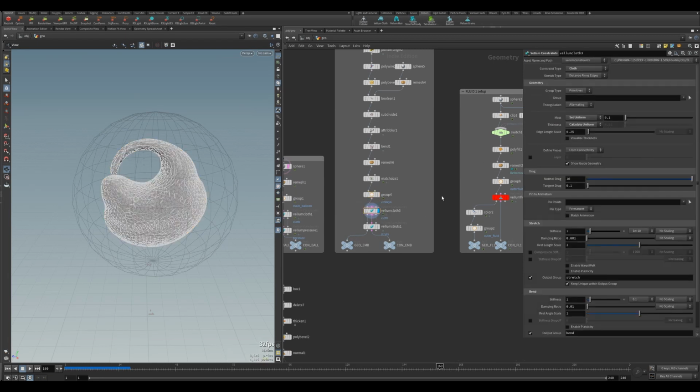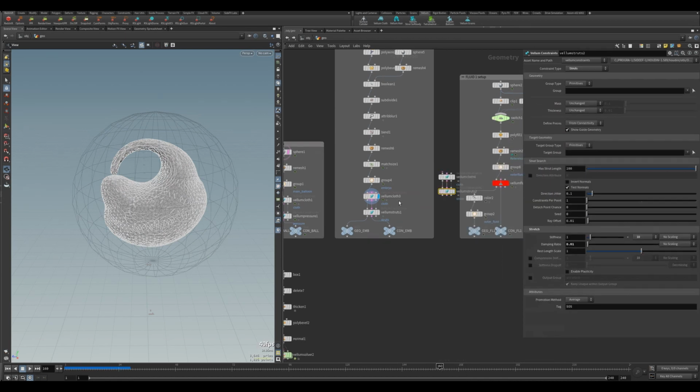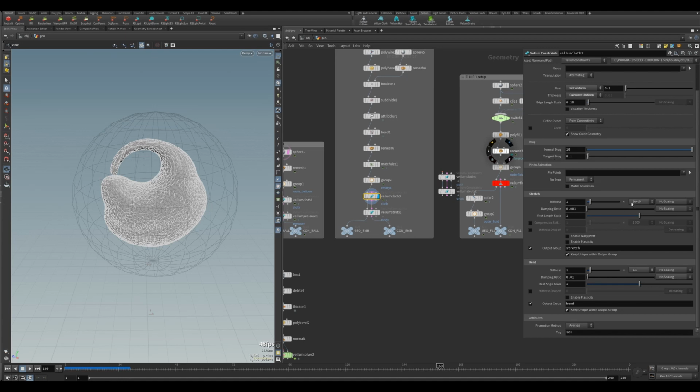And then when you type in vellum struts, you'll get these 2, cloth and vellum struts. It's basically that. In the vellum cloth, nothing else I changed here, I believe, except the stiffness. It's e to the power of 10, I think, by default. Oh no, it is the same. No change here.